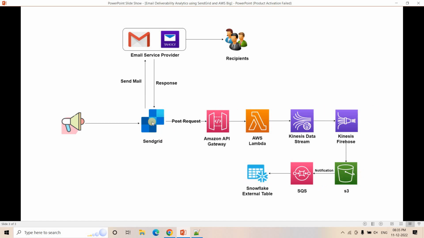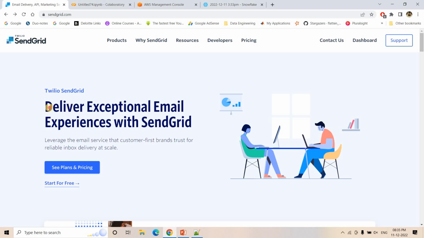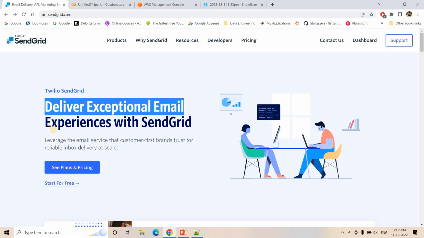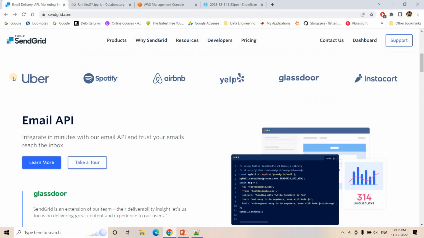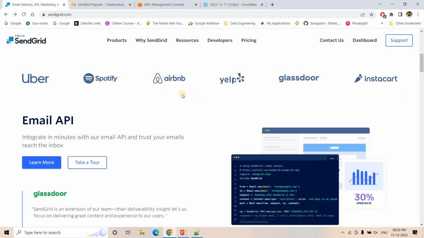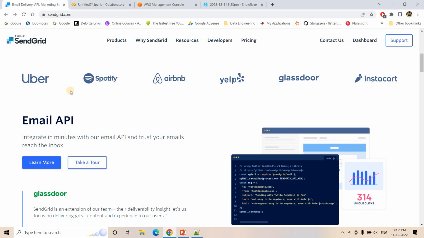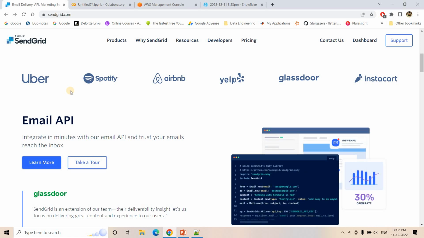Now coming to SendGrid, what you have to do is open an account. If you go to the SendGrid page, here you will see that it is showing deliver exceptional email experience with SendGrid. And many big companies, I told you, right, are using it, like Uber, Spotify, Airbnb, etc. The specialty of SendGrid is that you can not only use this platform to send communication, but the best thing is this platform captures all the events happening at the customer end.